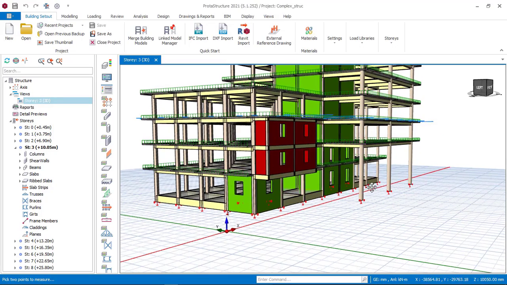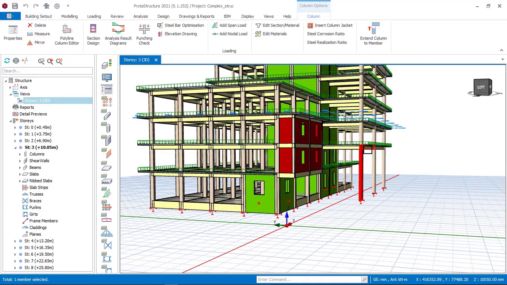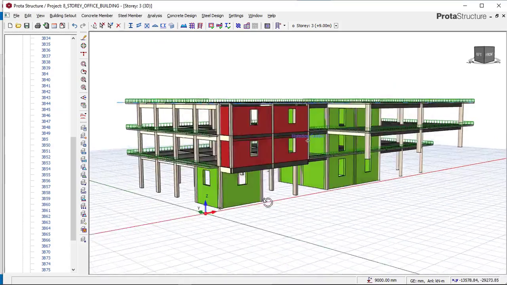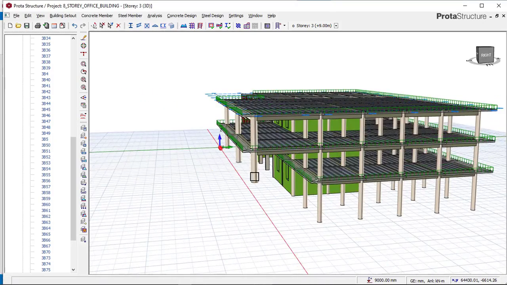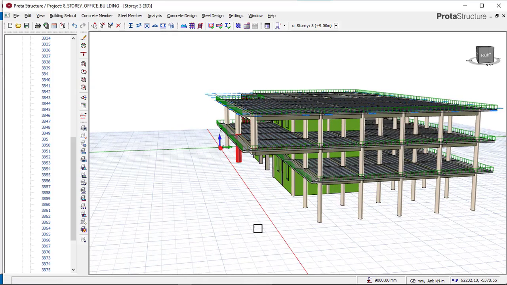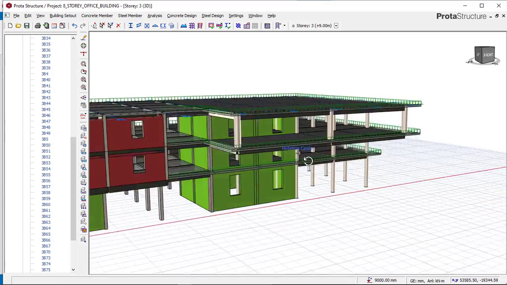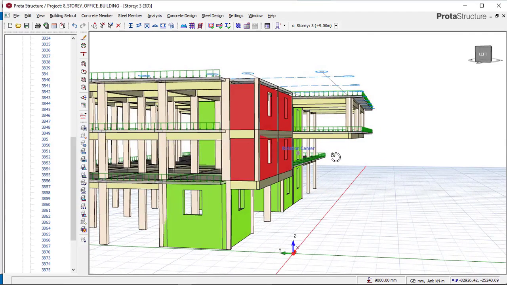So if we check right now, you can see that this column drops down from this Story 2 all the way down here. So right now, this also drops down from Story 2 down to the foundation, from here also down here. So right now, we go to this place and look at these 3 columns that we have here. We have to now click on this place and delete them so that we can drop this one all the way down. Delete this one also, and delete this one also. And then if we check right now to see what we have gotten, this column drops all the way down from this point.